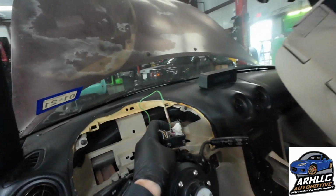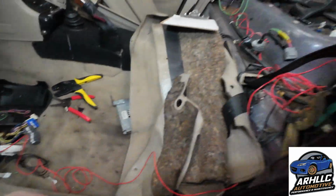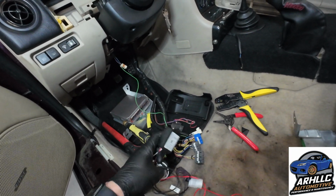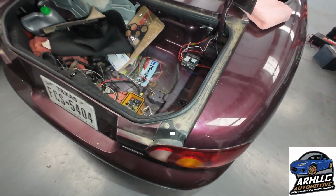So we got the tach signal wired in, got the tach unit here. Obviously the power wire ran back to the trunk. And next we're going to take care of tying these into the Honda tach and then getting a local ground. So we made some good progress over the last 2 days.